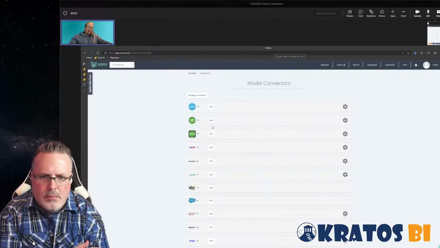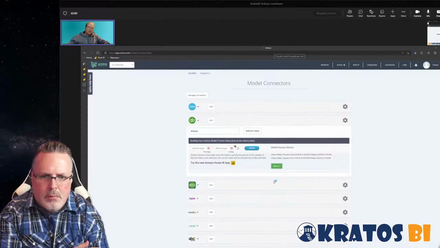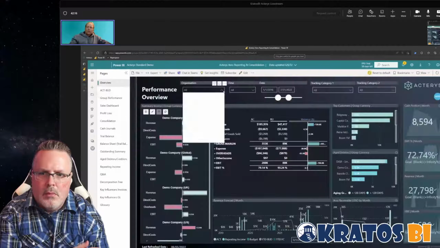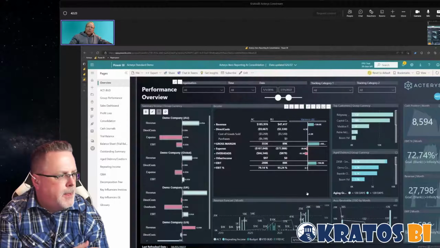So you just push a button and say, I want to add my QuickBooks company, I want to add my NetSuite company. And this then automatically creates the data warehouse and also the ongoing maintenance. It automatically loads all the data into the system. And then also provides you with an optimal Power BI environment. So you see here, I've added my companies here. So I have all the companies that I've added to the environment here available with all the Power BI functionality.